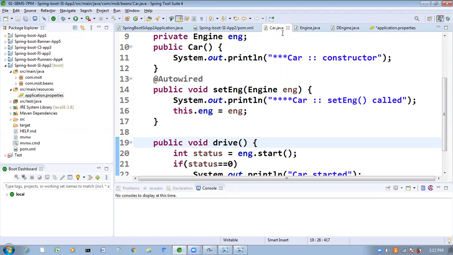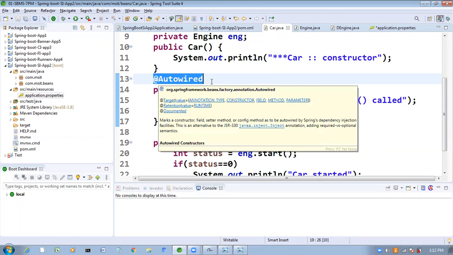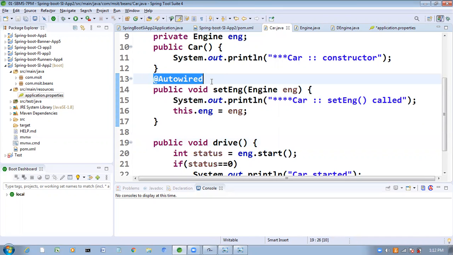As a programmer, we no need to do anything. By this @Autowired annotation, we are telling the IOC container, and the IOC container will take care of everything. We no need to do anything explicitly. First tell me, what is dependency injection?